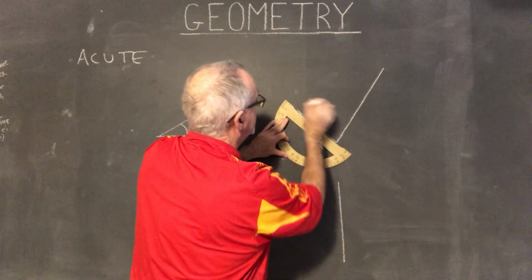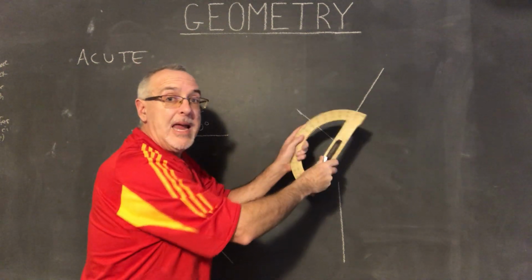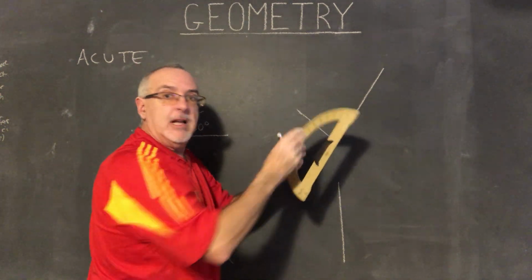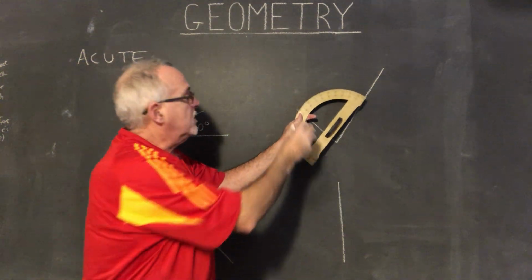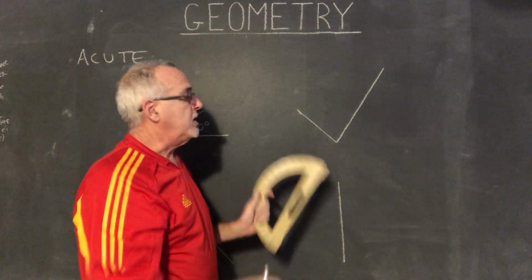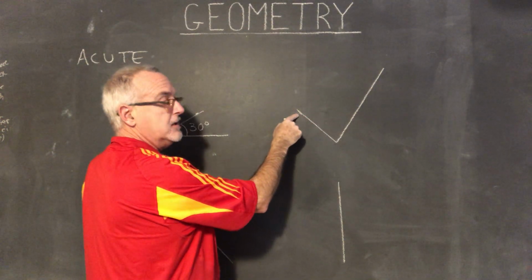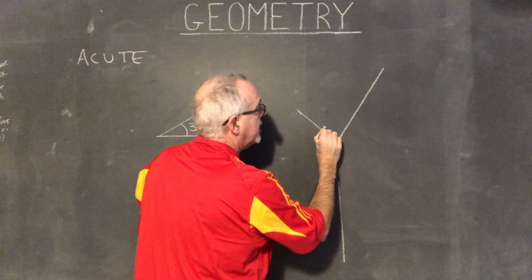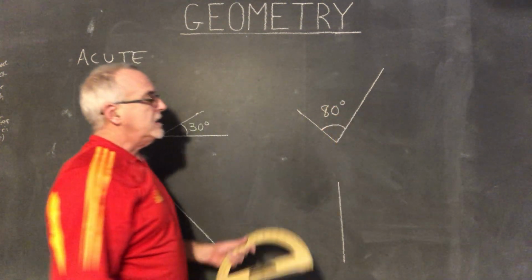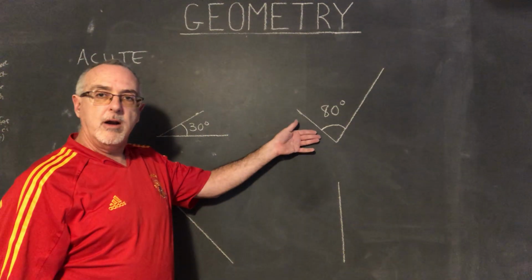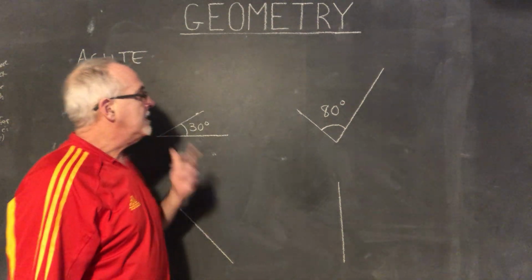Now some protractors you would be able to draw the line right away, but other protractors, the protractor gets in the way because there's a piece of plastic or wood in this case in between you and your drawing. So it's good to make that little mark so that you have a reference point, and then you can draw the line when you need it. And now I feel quite confident, because I was careful to put that dot in the right place, that I have just drawn an 80-degree angle. And yes, it is just a little smaller than a 90-degree angle, and it's kind of easy to see that by eye. Two acute angles.